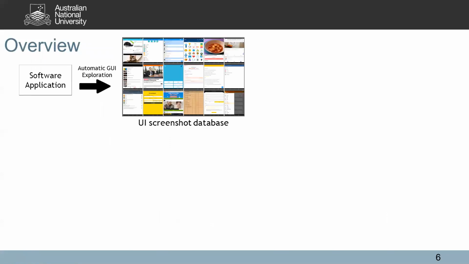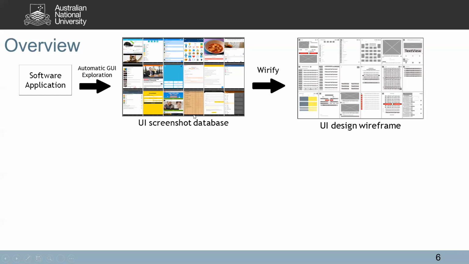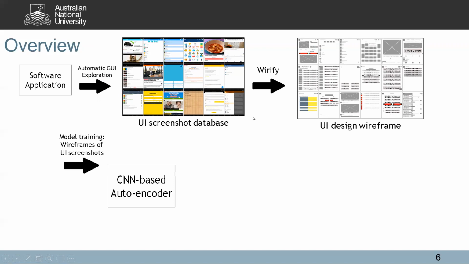Here's an overview of our approach. We first crawl some applications from the Google Play Store, and then we develop a tool to automatically explore the GUI in each application and obtain the UI screenshots and the corresponding metadata. We then transform the UI screenshots into wireframes.